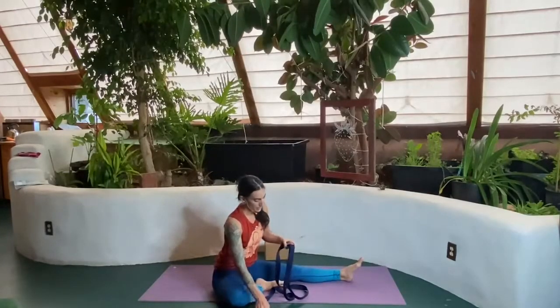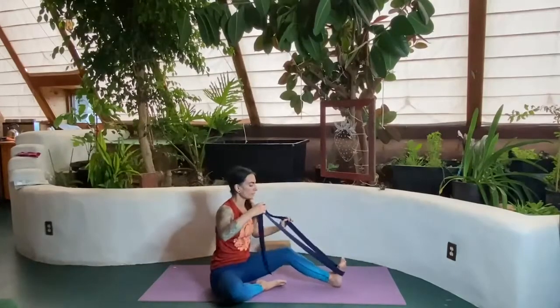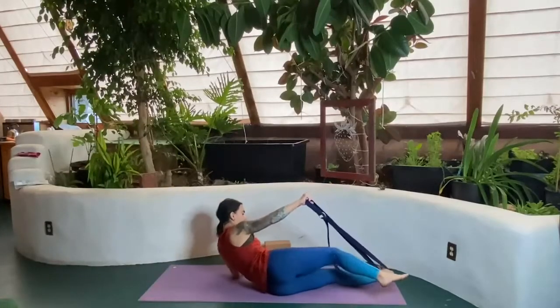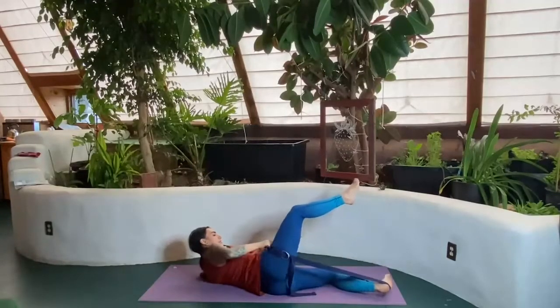We ran out of time, so we're going to go back to the twist we did with the big loop at the beginning. So we're doing something familiar. From the left foot, I'm going to take the twist with my right leg going through, all the way into the hip crease.